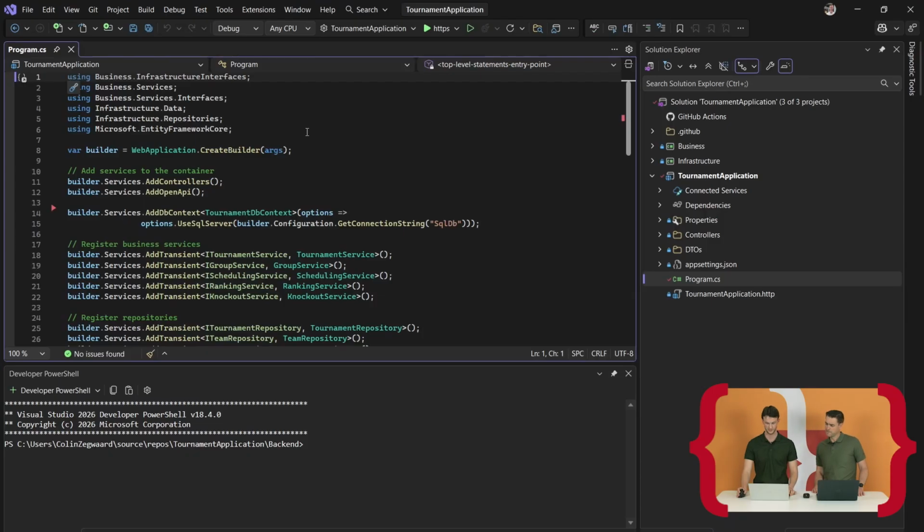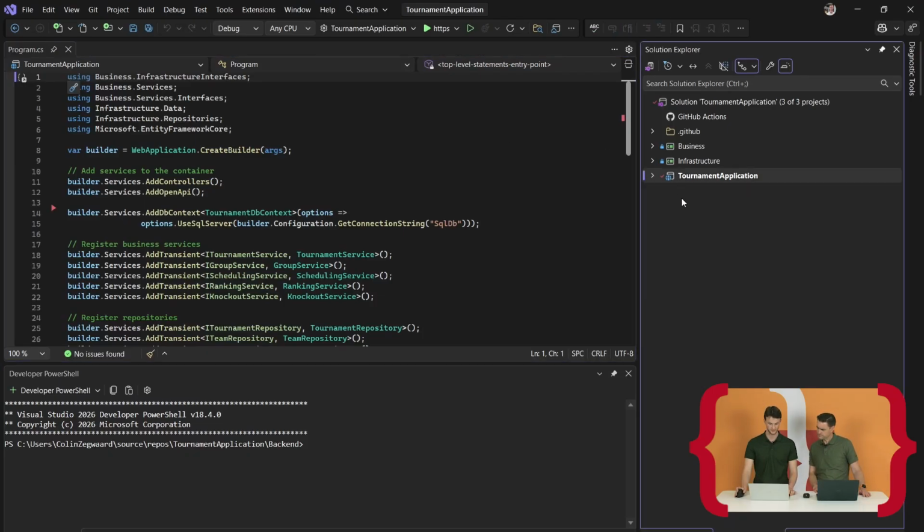Yeah, sure. So here we have my environment. It is now just an API, pretty simple. I'm organizing a FIFA tournament, so why not create an application for that? And dive into Aspire.